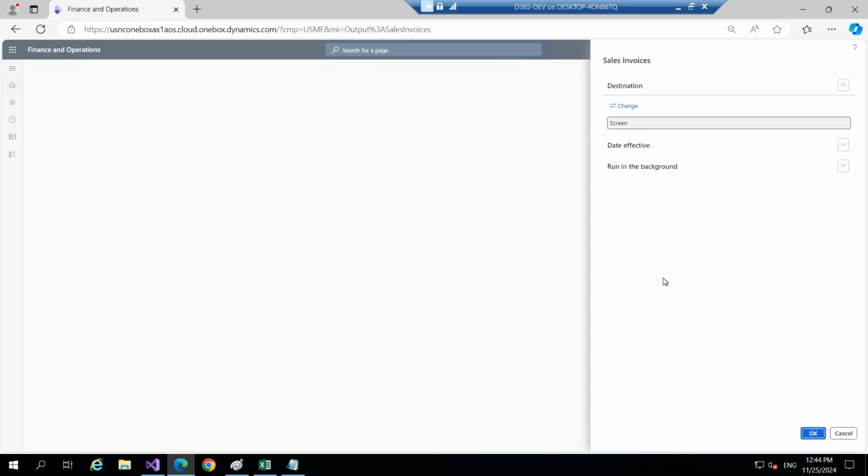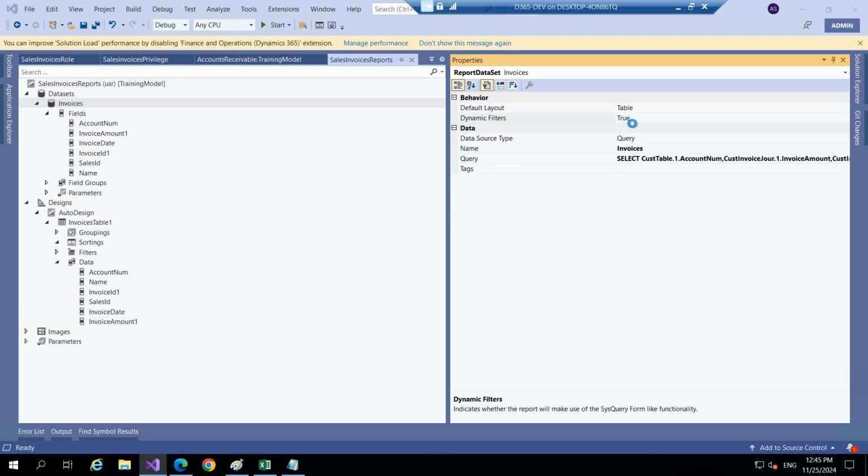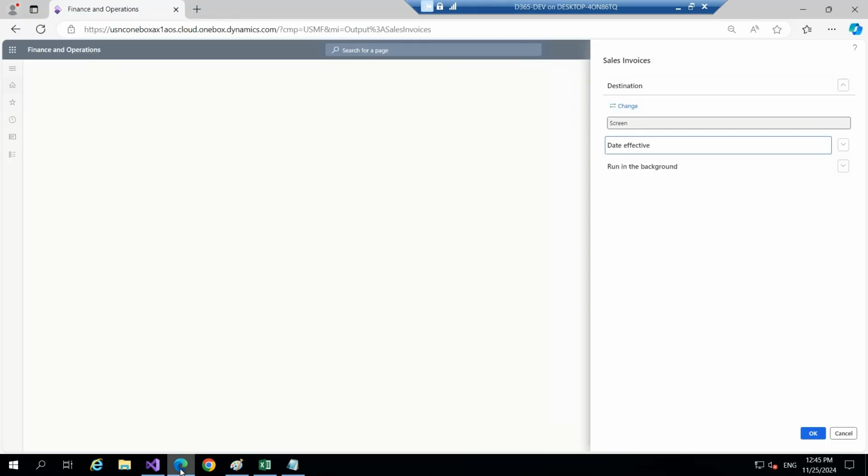So previously, as we can see here, we didn't have any additional filtrations except the filter date effective, but we will not use this one. After we added this feature here or make it true, and after deploying the report, let's check together what the changes will be and how we can use this feature.